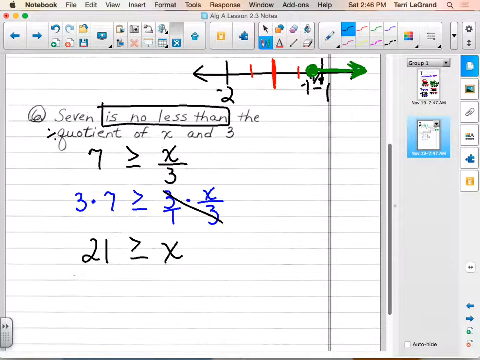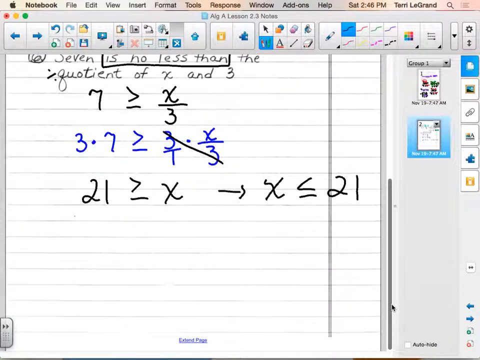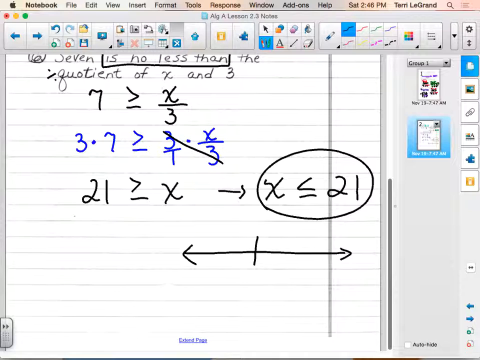Now notice I didn't stop and think there, but I have to stop and go back and process. Did I multiply by a negative number? We did not, so we don't need to reverse the symbol. We can reverse the symbol if we would rather that the x is on the left and the 21 is on the right. Then we can reverse it so we have our solution represented with the variable on the left side. Because what's so handy about it being on the left side is, let's get our setup here.